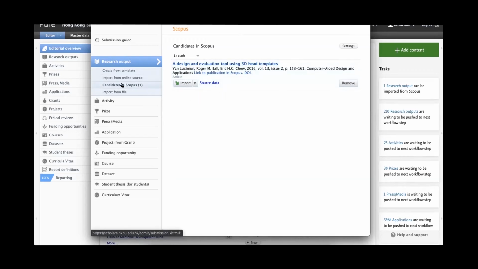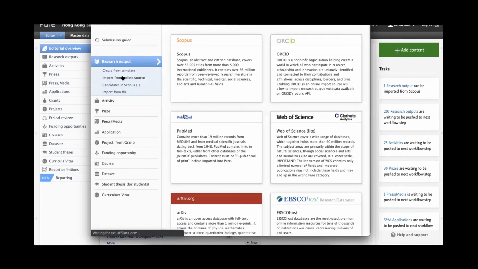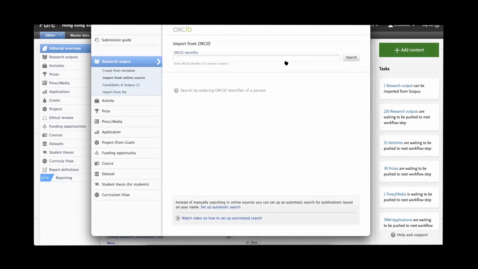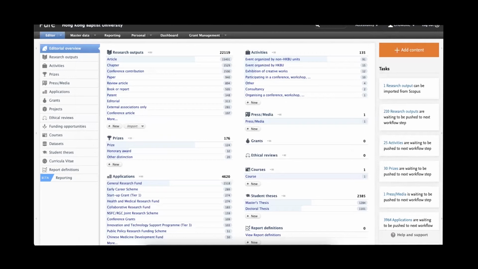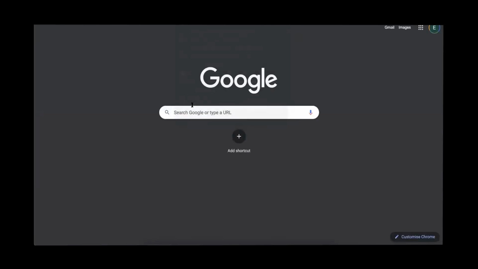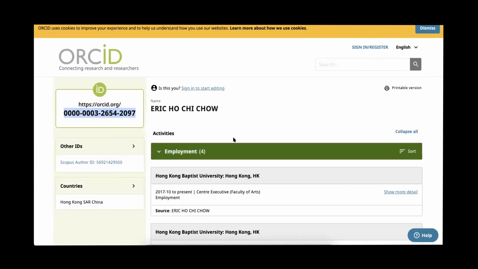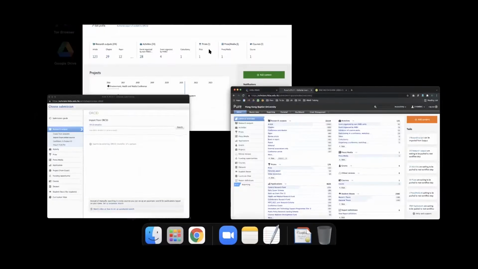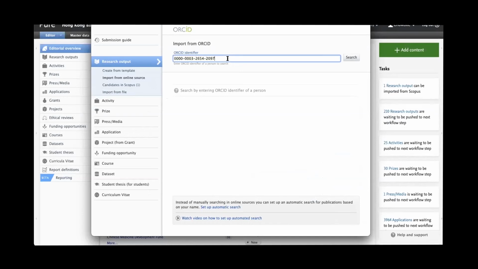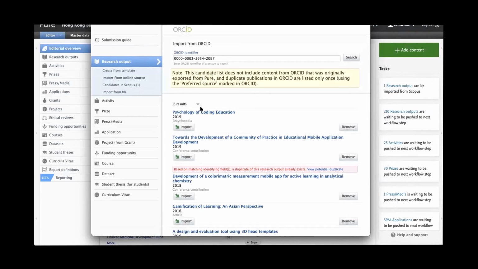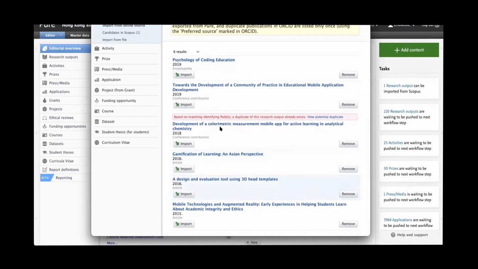Now, I know some of you also have an ORCID ID. Okay, so ORCID is another citation database. I would also suggest you look into import from online sources and then click on ORCID ID. Now, I'm going to just quickly demonstrate this to you because I also happen to have an ORCID ID and have some research output there. So all you need to do is just go to your ORCID ID, copy it, and then go back to your Add Content and click on here, paste and search. Then actually it will try to look for, so these are already some papers that I've written previously, and that is ready to import into this IRIMS system.